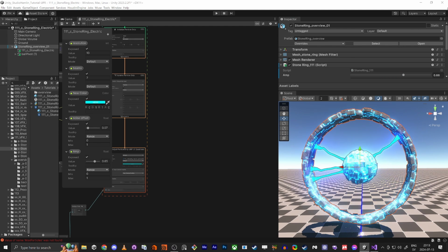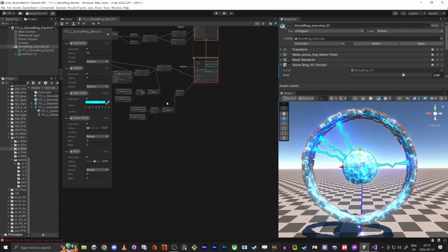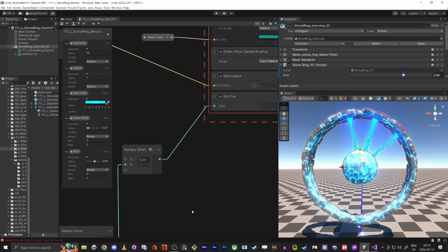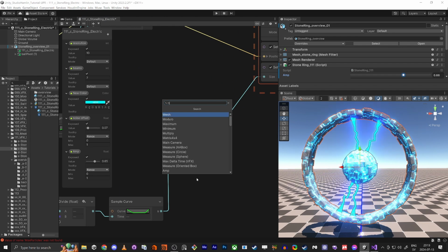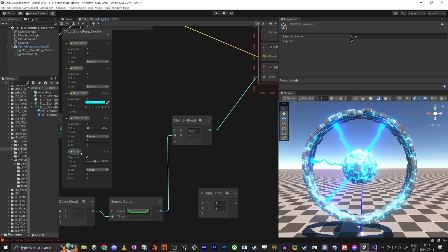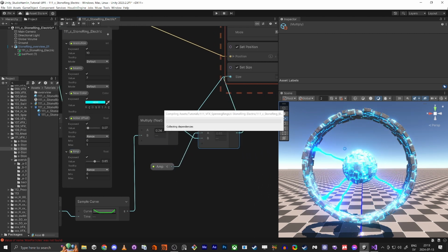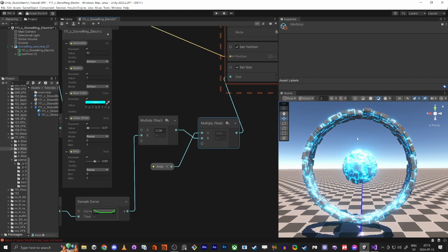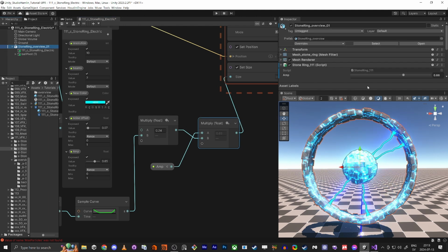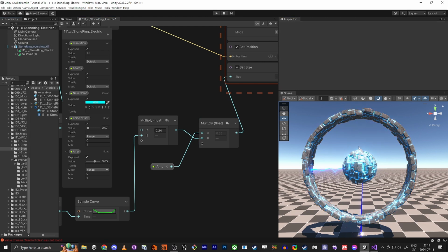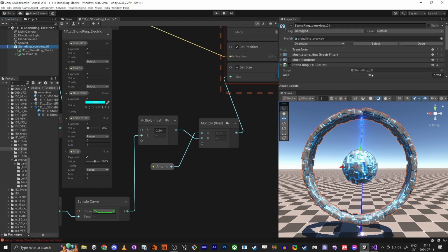Just one thing that I want to do. I want to add the amplitude one more place, and I'm gonna add it down here. So the size, we're also gonna do multiply and add the amplitude here, because now we get different sizes depending on how strong it is with the amplitudes. So here we get a really thin one. Isn't it cool? And then we get even bigger ones.